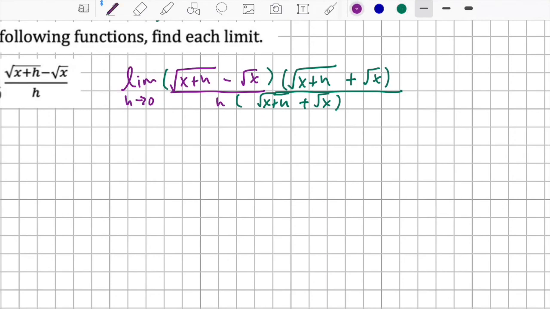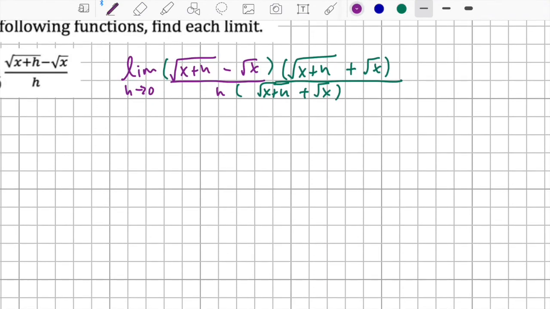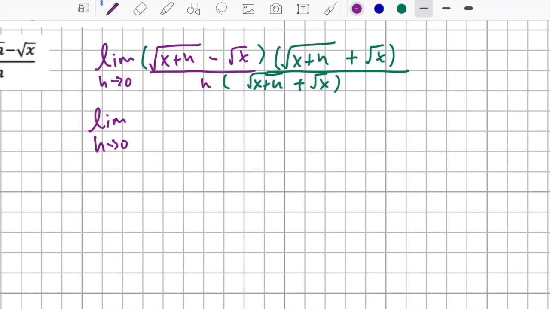Now the reason why I like multiplying by the conjugate is because all you have to do is multiply the first term with the first term, that's it, and the radicals cancel out, and then minus the second term with the second term, and then that's it. That's how you multiply conjugates. So we have the limit as h approaches 0. If I multiply the conjugates, we're going to end up with x plus h minus x, all of that divided by h times, again, the conjugate.